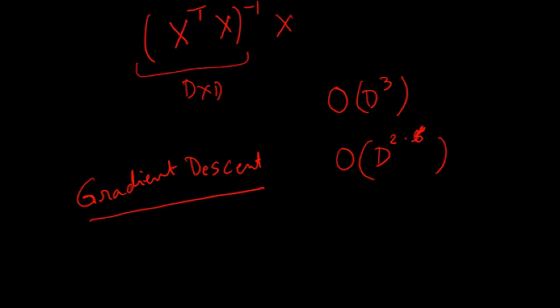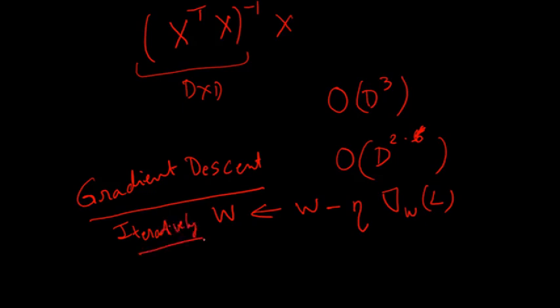So basically what we need to do is update W by taking, let's say this is your previous W, minus some eta, which is a step size, because we are minimizing, times the gradient with respect to W of that loss function, which is the sum of squared errors. And we will do this iteratively. We saw this in one of the earlier lectures, that gradient descent leads to the minimization of convex functions.